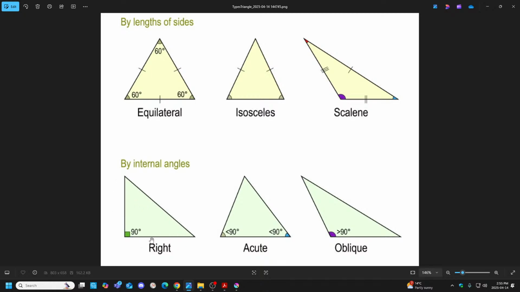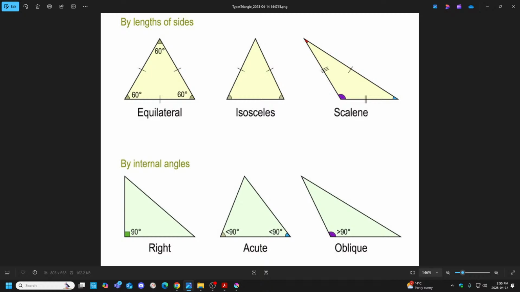If it's a perfect triangle where this side and this side are the same length, then this angle and this angle will be the same. But we'll do some examples in the future. Here it says less than 90 degrees, so we don't really know the actual angle, so we can't figure it out, right? Acute is less than 90 degrees, and oblique, one angle is greater than 90 degrees. Okay, so that's kind of the breakdown of triangles a little bit. So this is a good little snippet.